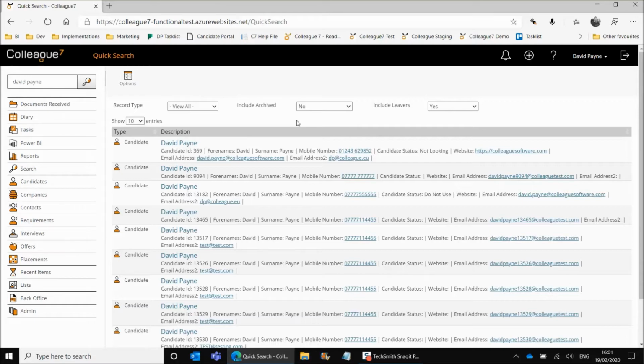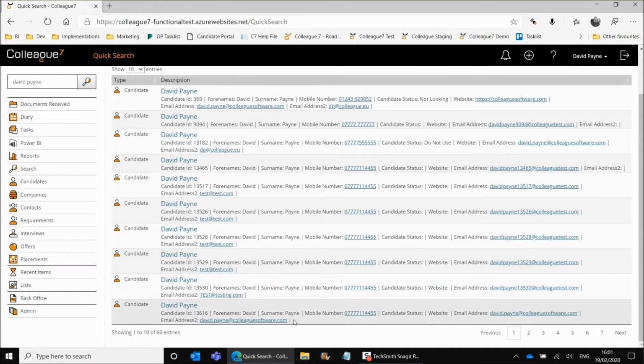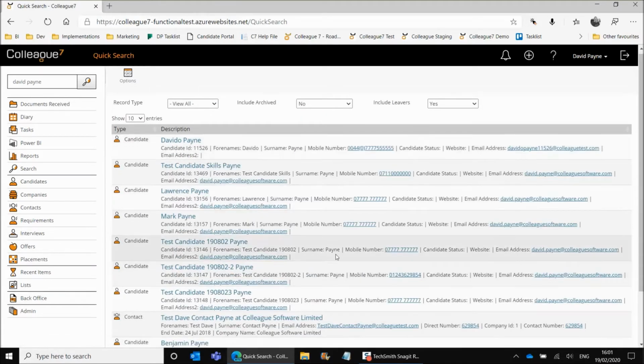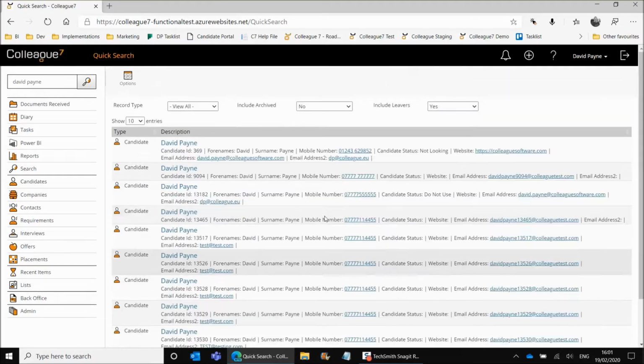Whereas now, if you find someone and it's a hit on the name, we'll give preference and the name will be sorted higher in the ranking order. You'll see here, obviously this is a test system, so there's multiple David Paynes in the system, but the further we go back along the searches, you'll find scenarios of people that either have variances of the name, but also associated placements and offers and whatnot. But the physical record associated to the name will be the highest ranking.